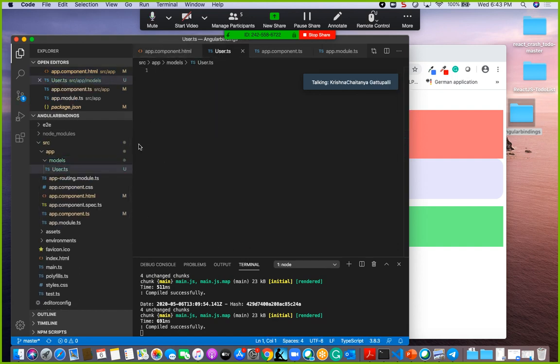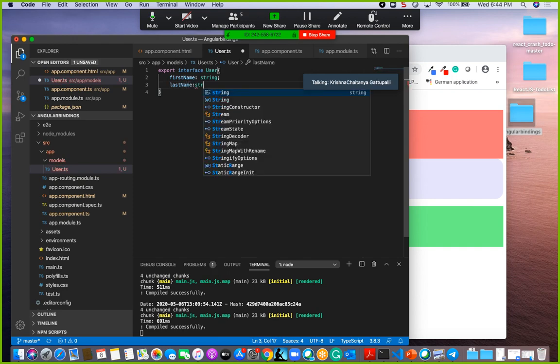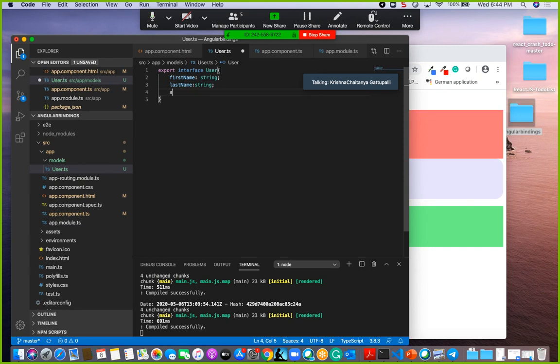So yeah, and I'm going to start this interface. You can create it either with your CLI commands, or by just typing export interface likewise, right? So I want to create here User, and then give firstName, which is a string, and the lastName, which is a string, and age, which is a number, and I'm going to give address.